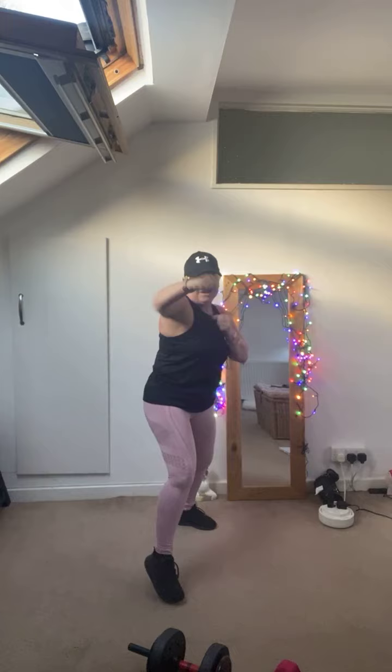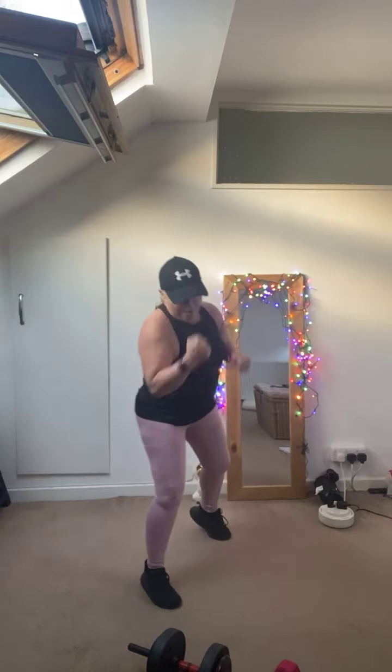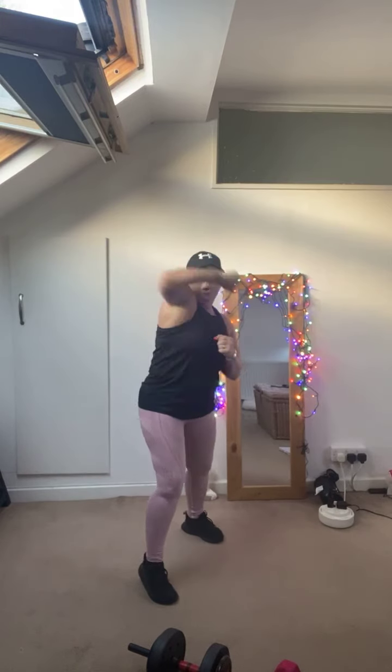Keep that back heel lifted. Use the hips. Add the power there. Jab, cross. Hook, hook, upper, upper. Brilliant. Come on. Turn it around. Jab, cross. Hook, hook, upper.